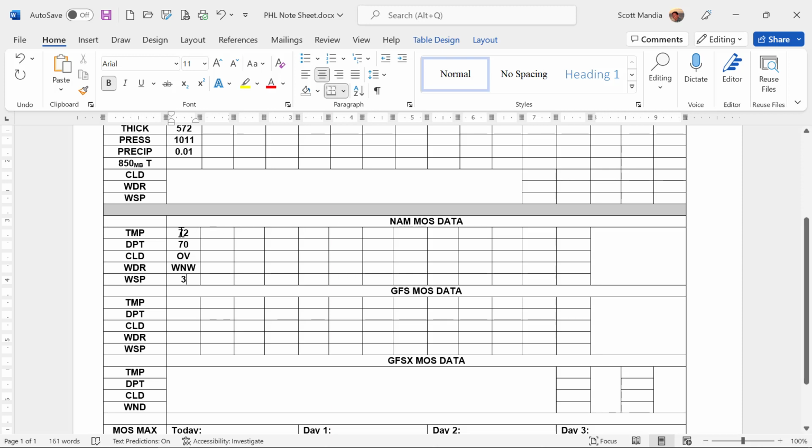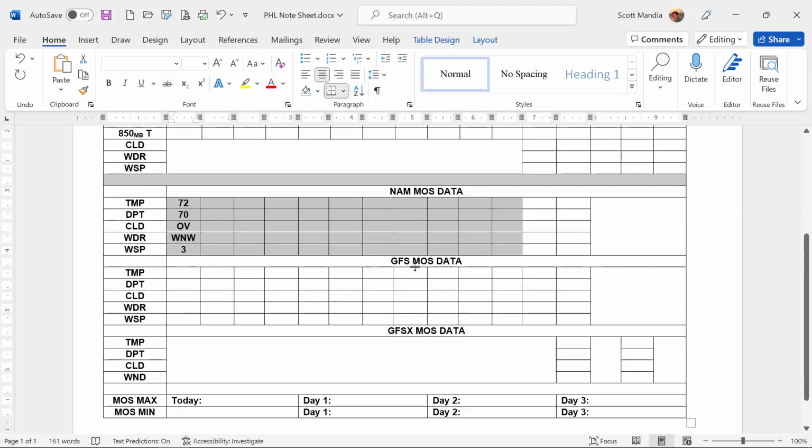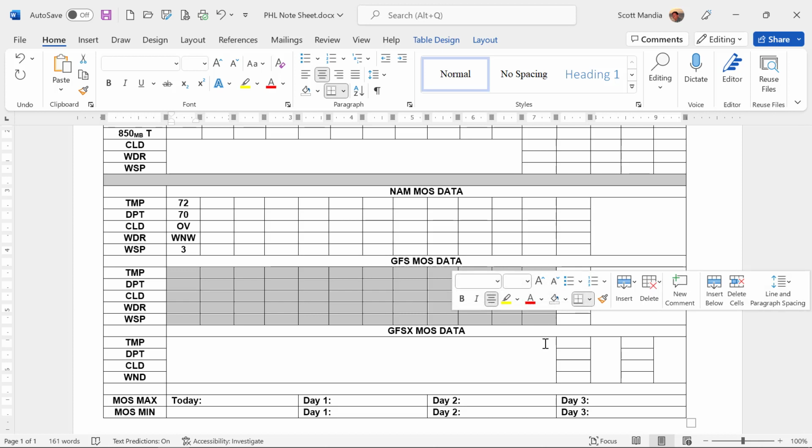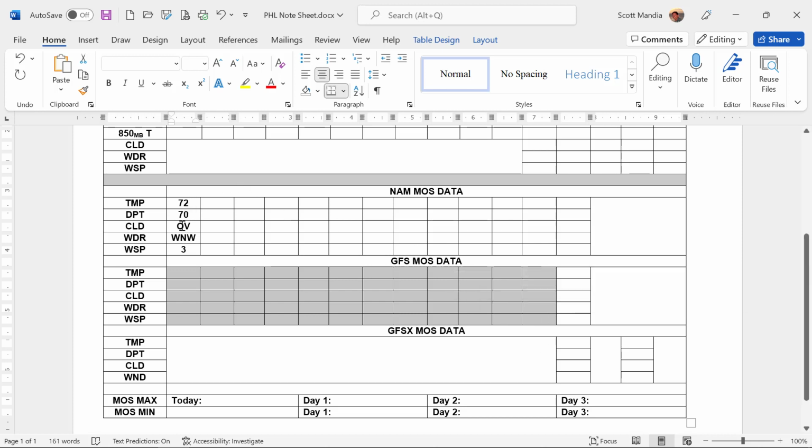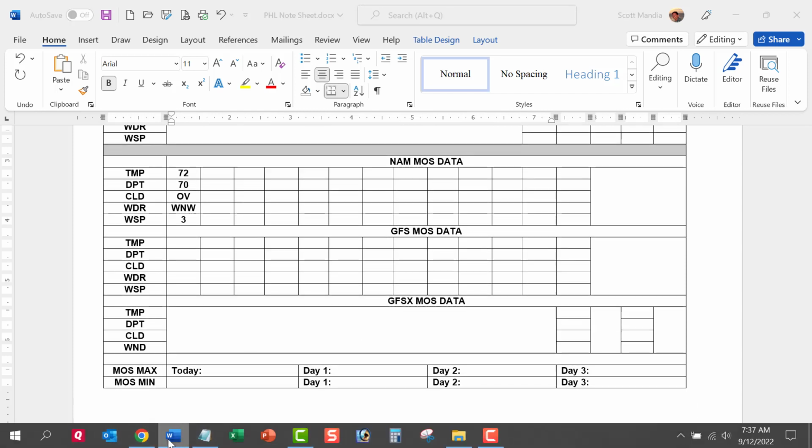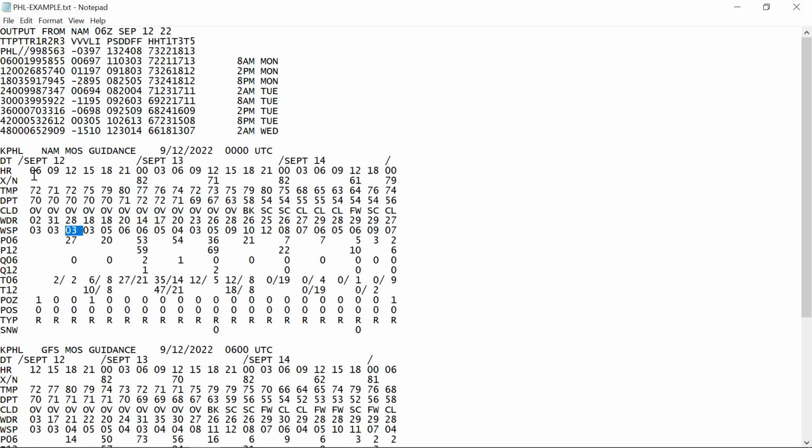So now on the MOS data, you're going to end up having all those filled in from the MOS. Now, the GFS is exactly the same thing, just a different opinion, but you're going to get one more column here because you're not skipping any. Remember, in the NAM, you skip the first two. The GFS, you start right off with the 12. Okay? And I'm obviously going to let you do that because it's your lab. All right? And then we're going to see this X/N row. Both of these have an X/N row. Those are 12-hour maximums and minimums ending at that time.